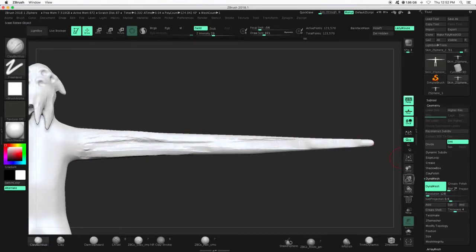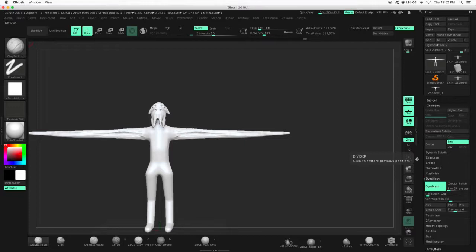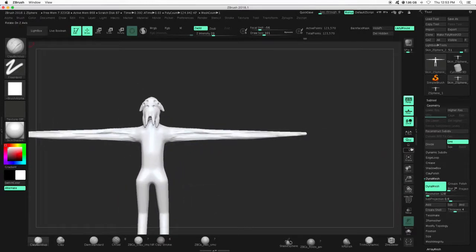So we started with a Z-sphere. We pulled out just the basic shape of our character in a T-pose. That way we can rig him later on. And then we can sculpt like crazy, do our Dynamesh. After this, we can do our same thing. We get everything looking good. Yay, this is what I want. Let me do a Z-remesh.